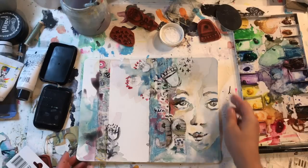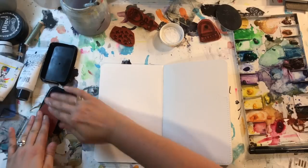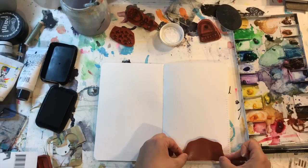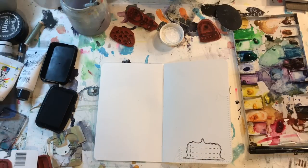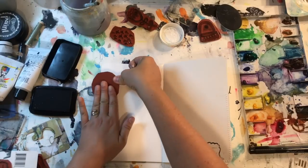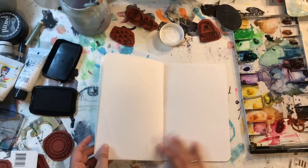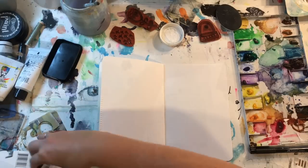Okay, so I got all my color on, acrylic paint and all, and while that dries, I'm just going to do some final stamping of these label stamps on the interior of the booklet. Now, I have stitched the booklet pages together simply down the middle with my sewing machine. I just did a straight stitch, and now I'm using the stitching marks that are there on the right-hand side from where I sewed those pockets on. I'm kind of using that as a guide as to where to place my stamped images.